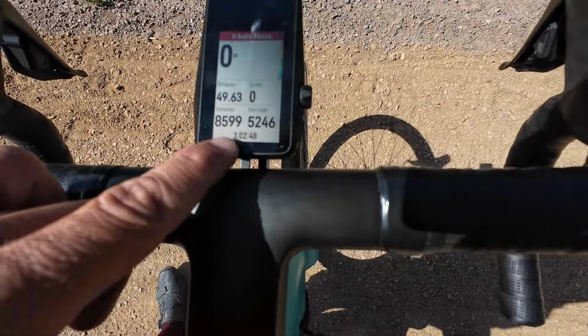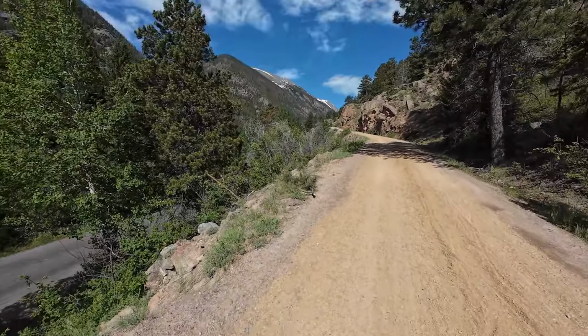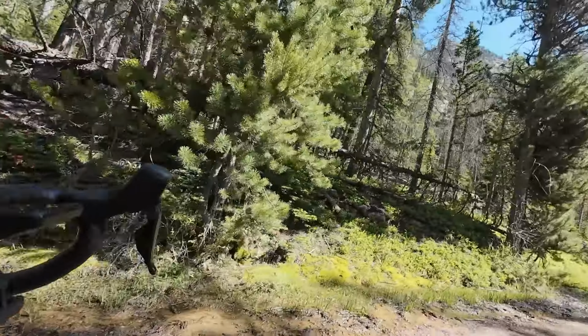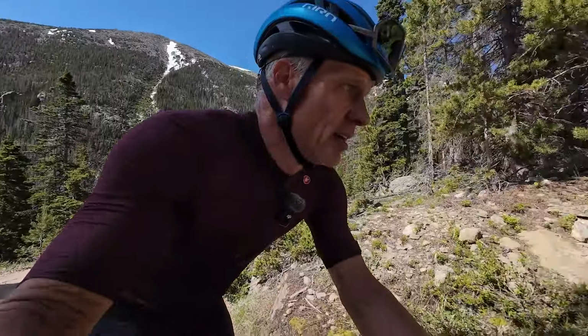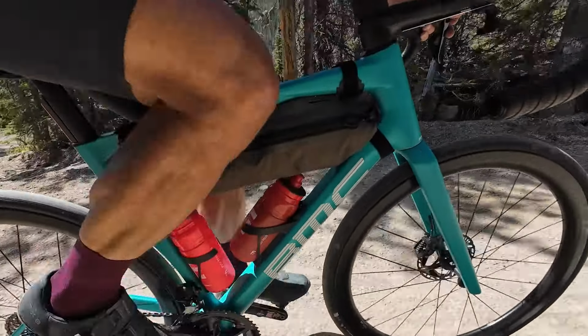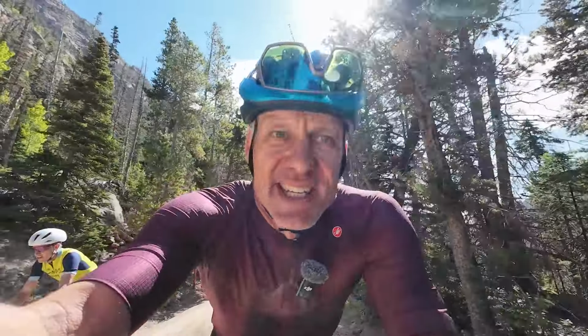Starting elevation of Old Fall, 8,600 feet. We've already done 5,000. We've got a ways to go. First few years doing this, I'd be on a road bike with standard gearing, you know, like a 53 crank, 23, maybe 25. Now I'm on compact 50, 34 with a big old 30 cassette. And after riding gravel bikes for a few years, it still feels like a big gear. I could go lower. Maybe the road's getting steeper as I get older. One of them's happening.